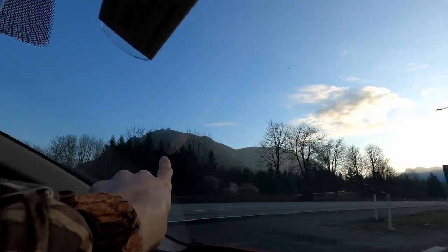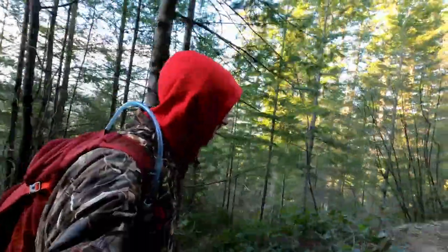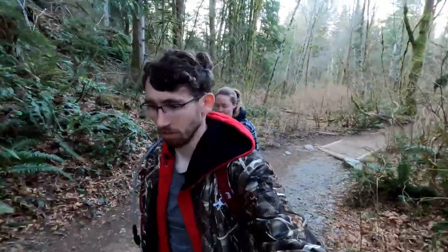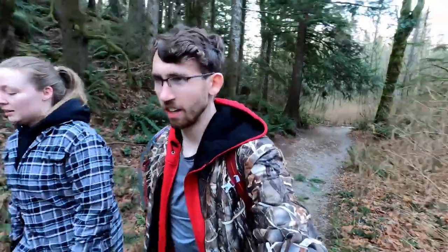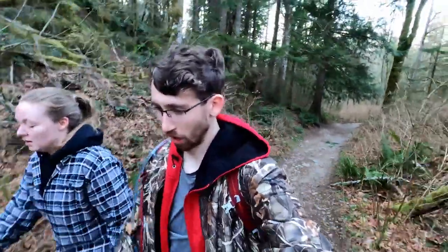We're going up there. So it is 8:01. This trail is a little less rocky here. How are your feet? So far so good. You do get a little bit punished if you stomp, as you can imagine. There isn't a rubber pad there to absorb the shock of you stomping a little bit too hard.